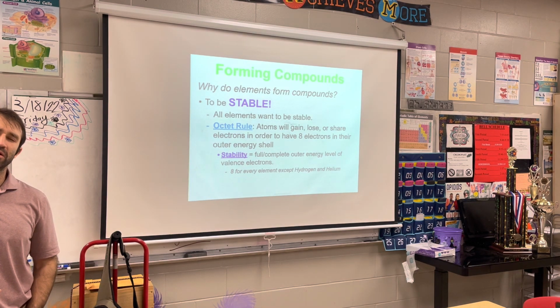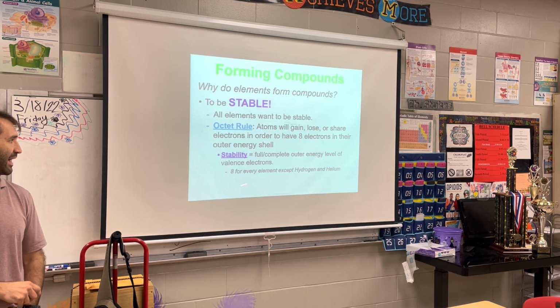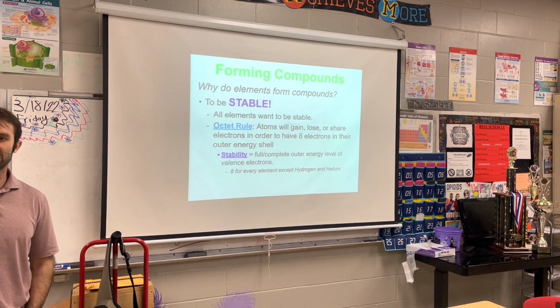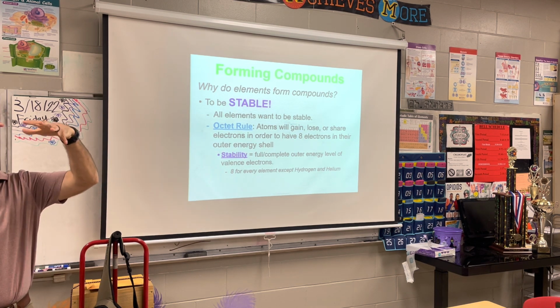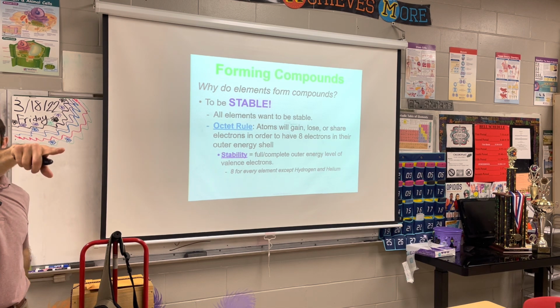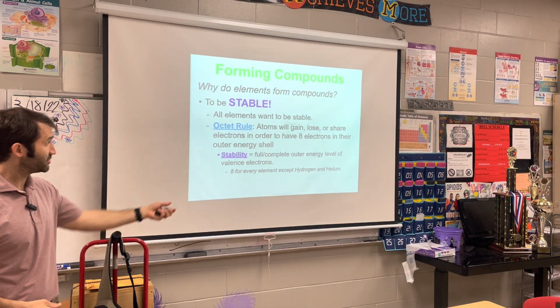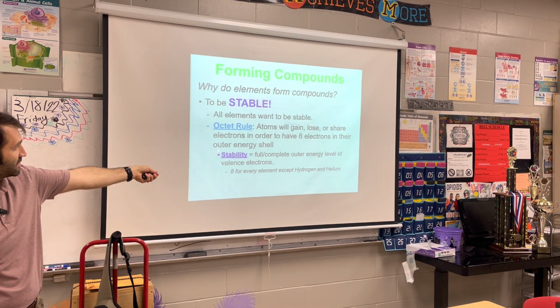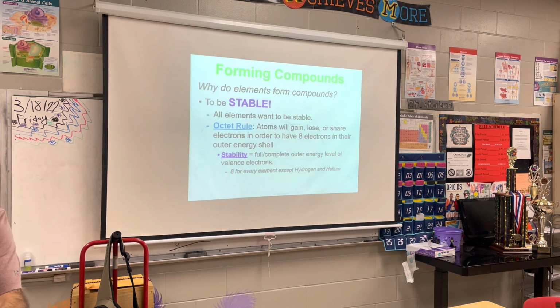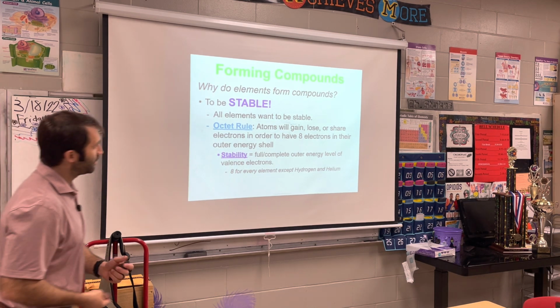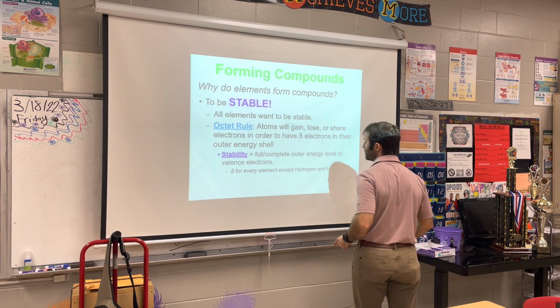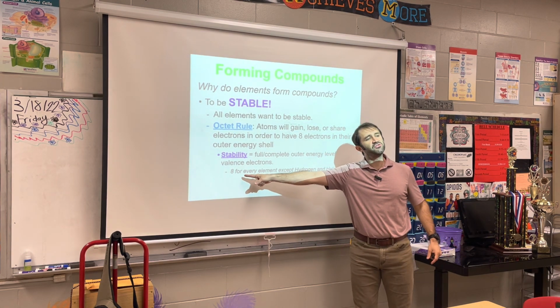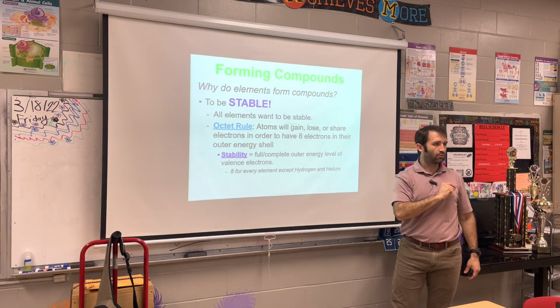Is there another word that you could replace outer with? It talks about the outer shell electrons. What else do we call those? Okay, the electron cloud in general, kind of. But what about just the outer shell? Valence. Nice, Lucas. We call it the valence shell. So you could say most atoms will gain or share electrons in order to have 8 electrons in their valence energy shell. You could say the bonding shell as well. And when we say an atom is most stable, it has a full, complete outer energy level of valence electrons. And notice it gives you the exception down here, because there are almost always exceptions to the rule in chemistry.